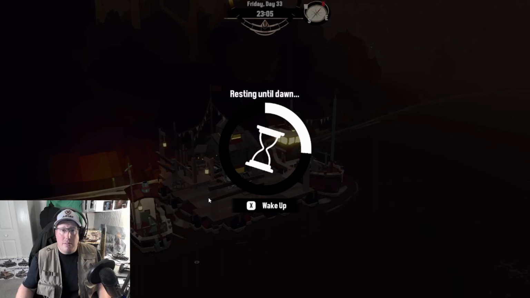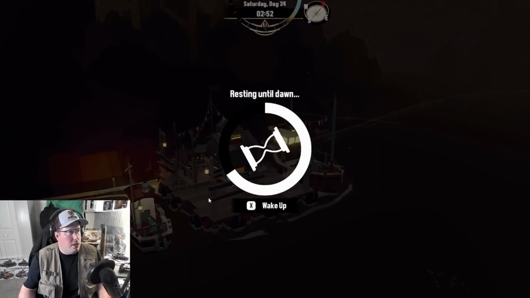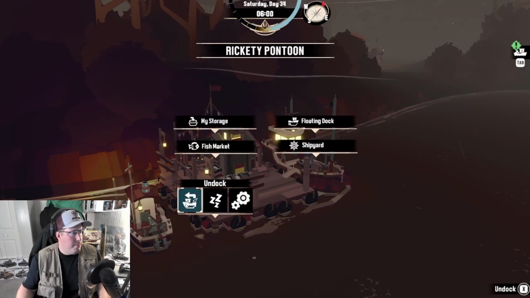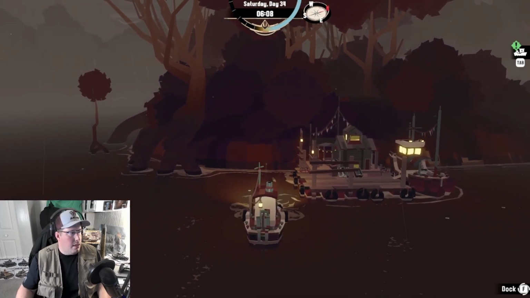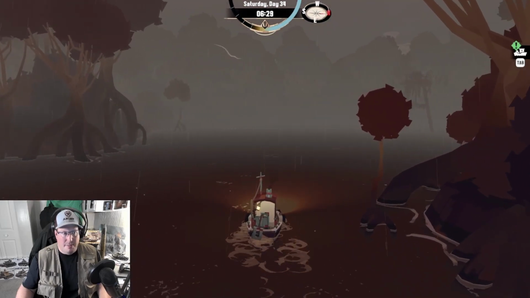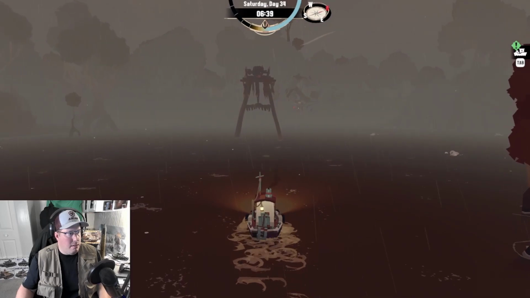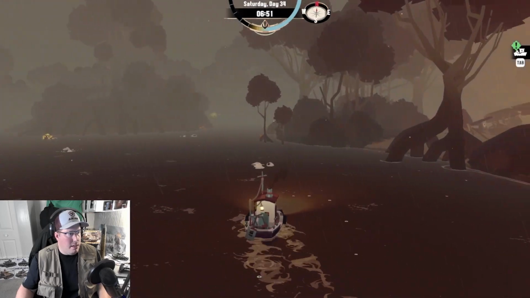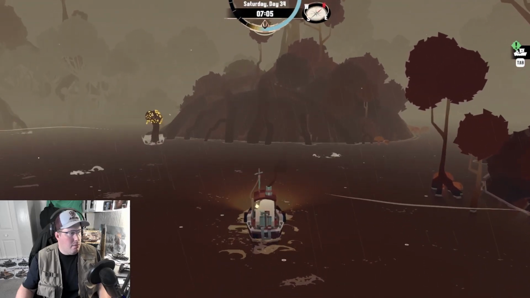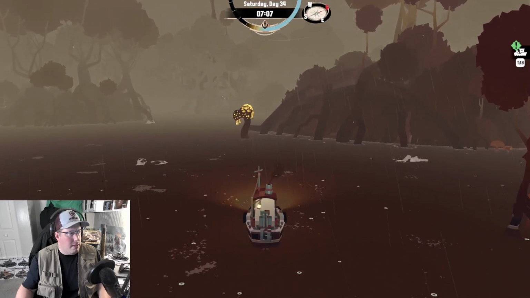I'm not sure, so let's just sleep. And then go check out for tiger fish. Not sure where those are going to be. There's something over here, though. So let's undock, and go on into the marshland. Oh, okay. Whoa, what is that?